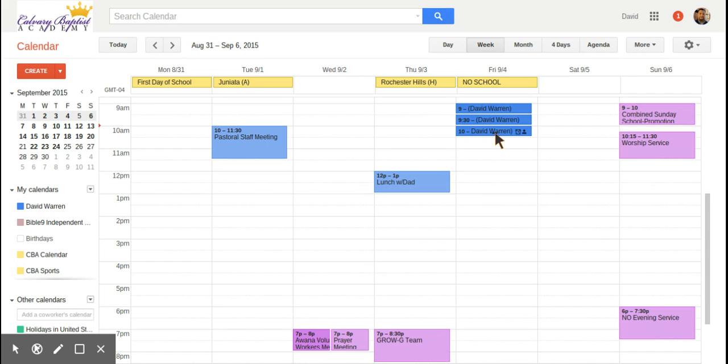But the best part of it is when another teacher comes in, now that 9 o'clock, 9:30, and 10 o'clock slot on Friday, September 4th, when we don't have school, but regardless, on the slot that you choose, that is going to now show up as not available. It's not going to be open anymore for another teacher to check that out. So that's what it's going to do. It's also going to send you an email.